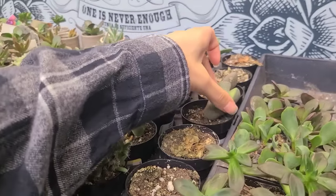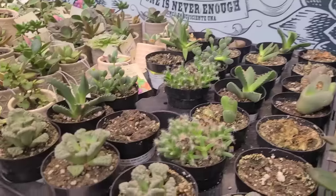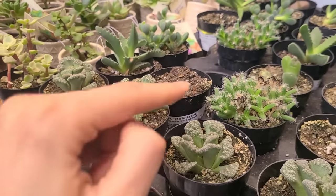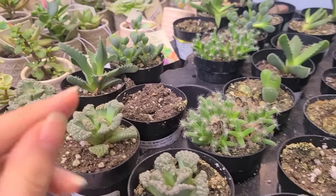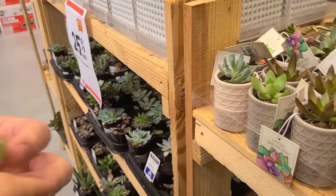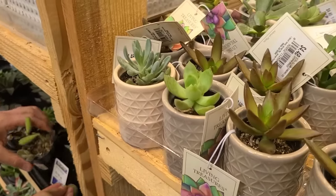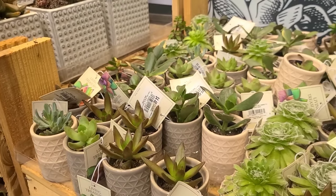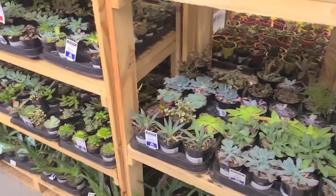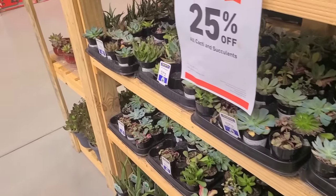I always gotta squish these. They all look a little squishy. Yeah, but these ones actually look pretty good. Pretty healthy. This one's weird. Oops. Not the healthiest paws. Not really. I have some succulent leaves coming from the next gardener that I'm going to try and propagate. So I don't know what they're sending me. They're just going to send me a bunch of succulent leaves. So hopefully I'll get something interesting.